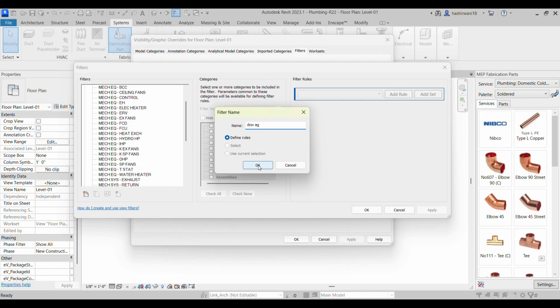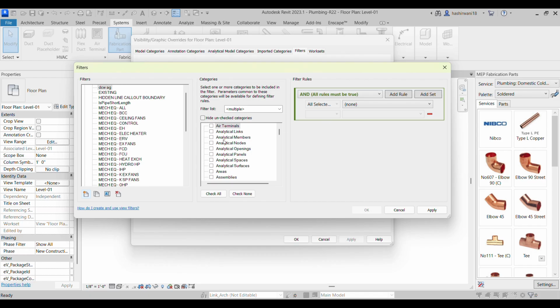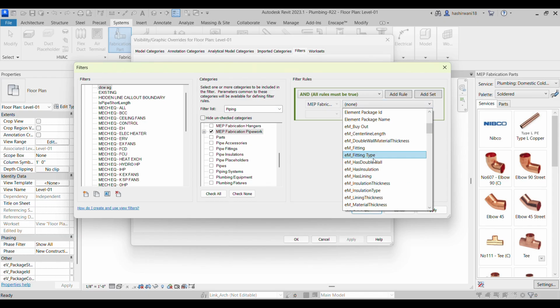Cold water above ground. I'll select OK, and then I can turn off the architecture structure. I'll select mechanical, select piping here, and then go here and select MEP pipe work. Do we have some pipe accessories? Okay, pipe work here, and I'll select MEP pipe work. I'll select fabrication pipes.